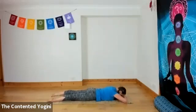So release the forehead to the back of the hands, bringing the feet towards each other a little, not too much. And then really think about creating heavy contact with the head, the arms, and the hands down into the mat. Firming the belly muscles ever so slightly.